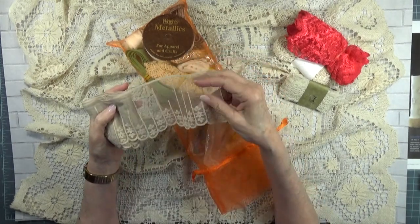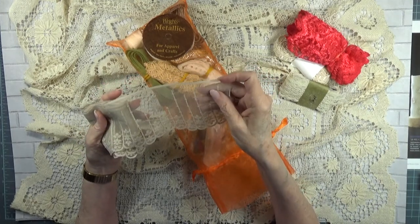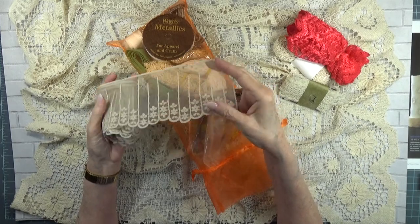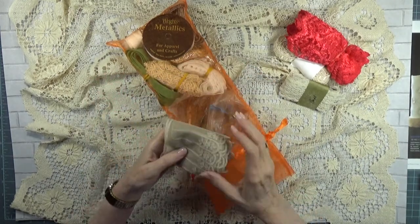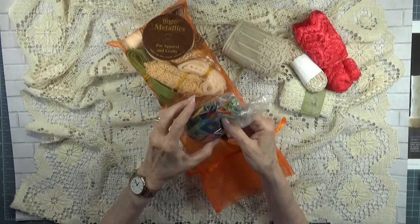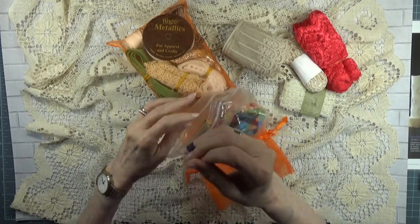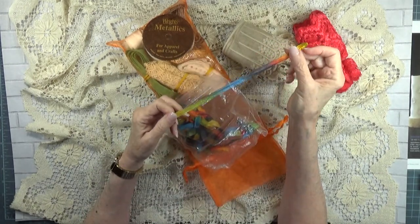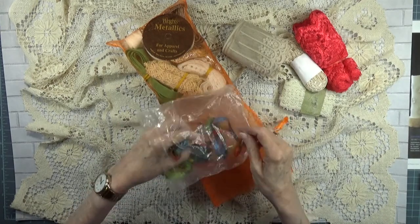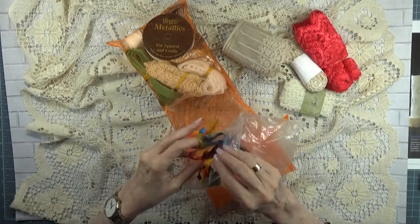Lace on net. I don't know what it is. I don't truly know what it is about net that tickles me so. This is so finely made and so lovely. Don't these look just beautiful there? And a bag of variegated thin pieces of colored ribbon. Oh, I'm just loving that. And I love the colors in it.